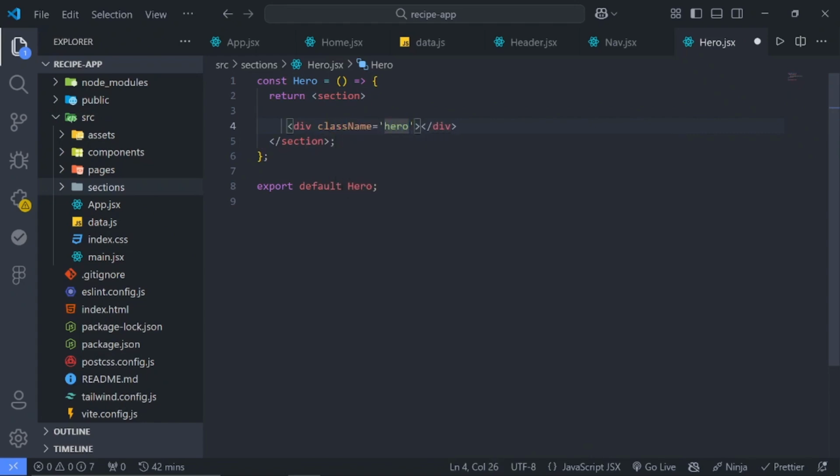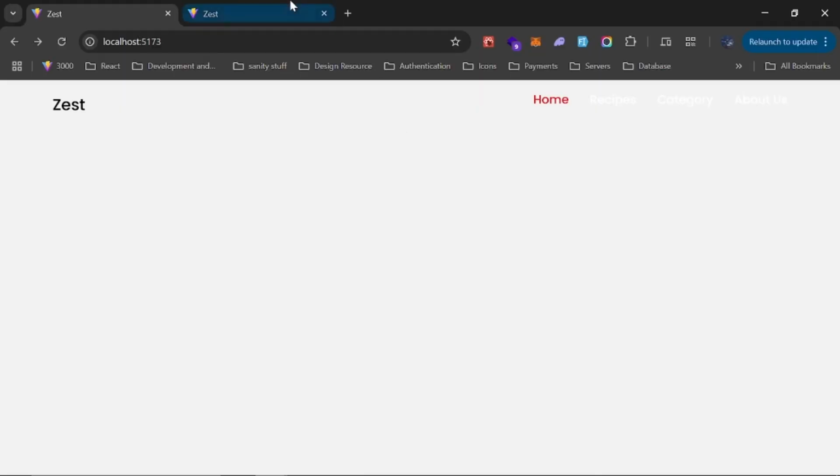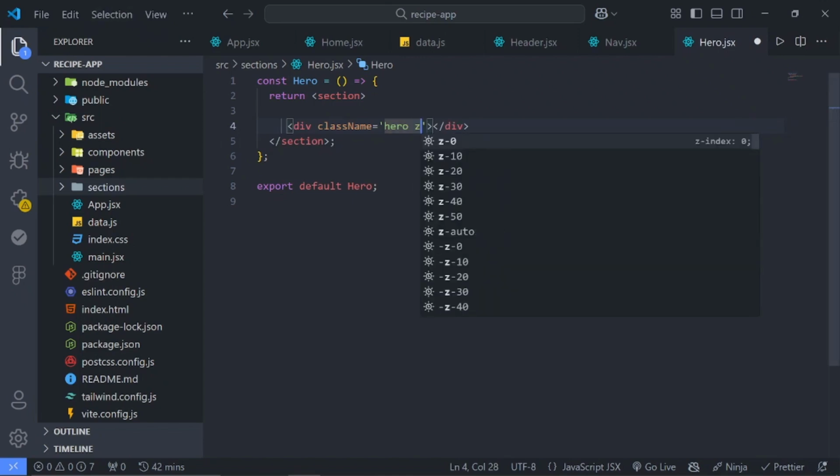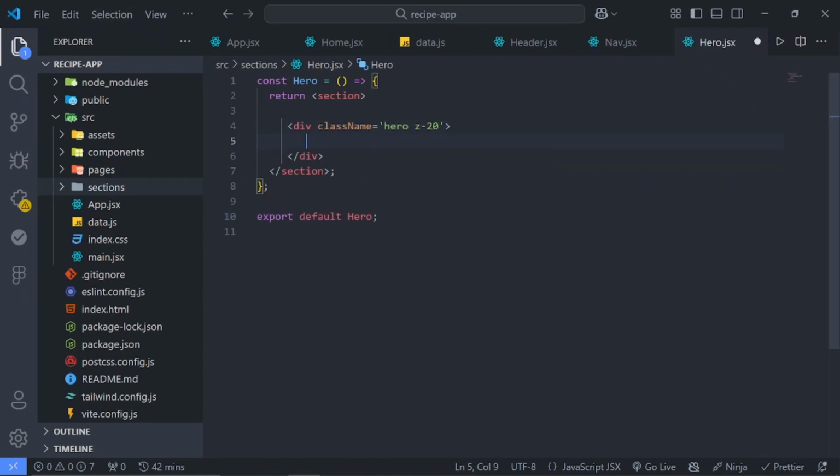So we're going to create this class in our CSS to bring in the background image. And let's just give this a z-index of 20, so it should be at the top at all times. Then for this, we'll have a class called absolute. And this will be self-closing.